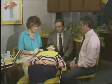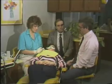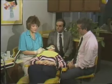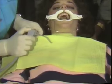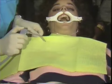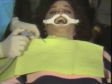Now she has just used water, and now she's going to be using air to blow off the teeth. Right. Now, Liz, do you want to demonstrate how you check to make sure that there's no water in the syringe? When you blow your syringe, the air from the syringe onto the bib, if there's any water or oil contamination, it will show on the bib. Occasionally, when you first turn on your air line, there will be a little bit of water. So you run it until you are sure that you just have air.